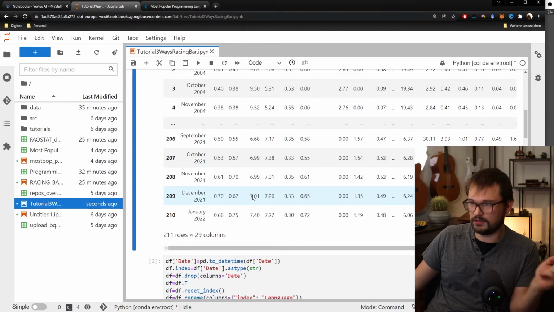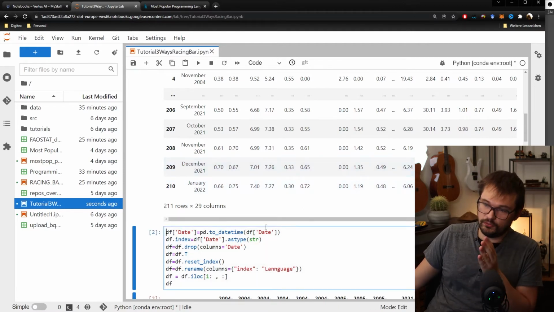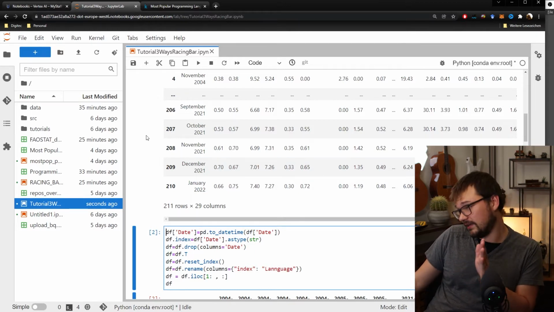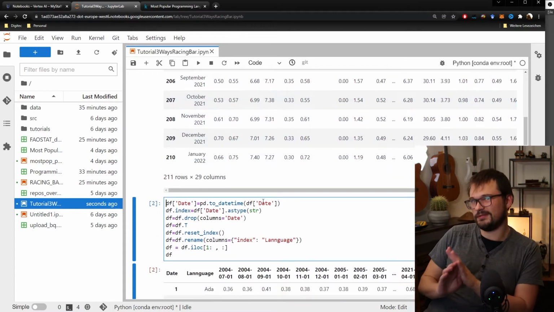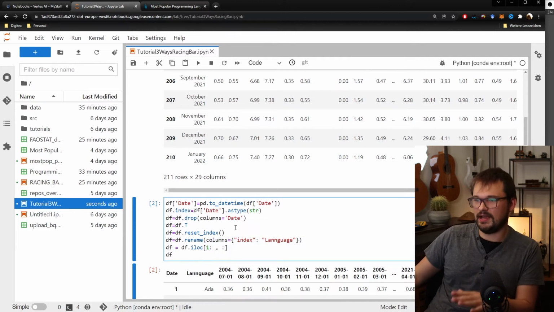Now, we can show our racing bar plot in three different ways. As I told you, I'll show you two examples of how to do it with this data and one with different data. To use this with my personal favorite, this Flourish app, which I have to tell you just looks the coolest of all these options, even though it's not 100% Python, you have to transfer the dataset into a slightly different format.